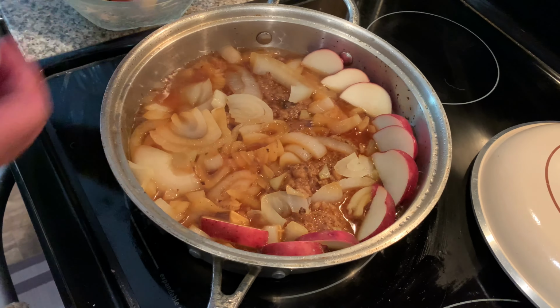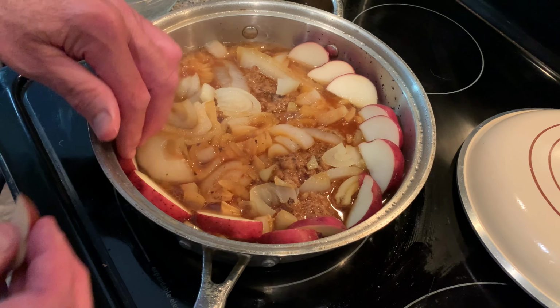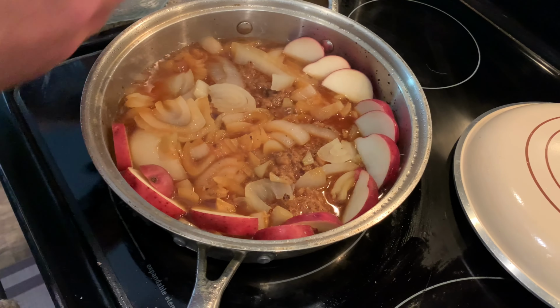I know, Phoebe, this is really going to be good, but it has onions, and that's not good for puppies.